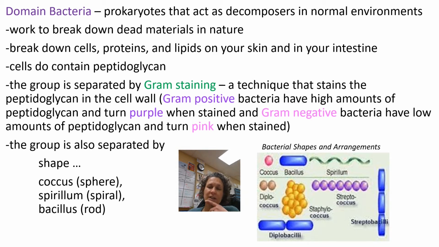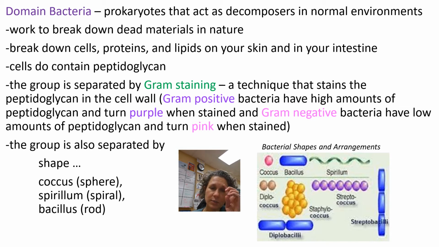And this group is divided in different ways. One of the main ones is by gram staining, and this is a staining technique, and it is working with the peptidoglycan in the cell walls. And you have gram positive or gram negative, and because of the dye that they use, gram positive bacteria have a purple color when stained because of the high amounts of peptidoglycan that they contain. Gram negative have a pink color when they are stained because of lower amounts. And so it's kind of relative, whether you're looking at pink or purple, but they are labeled positive or negative based on this gram stain.